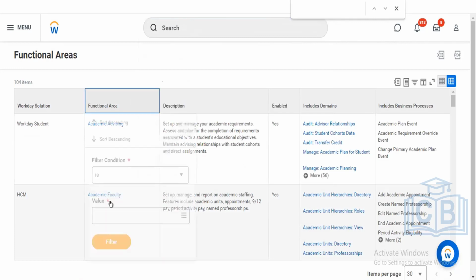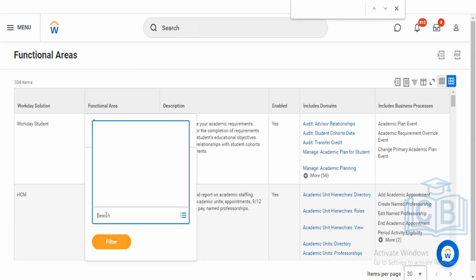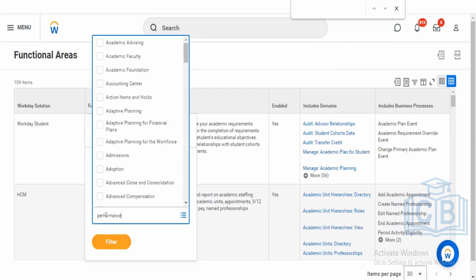What was the functional area? Performance.